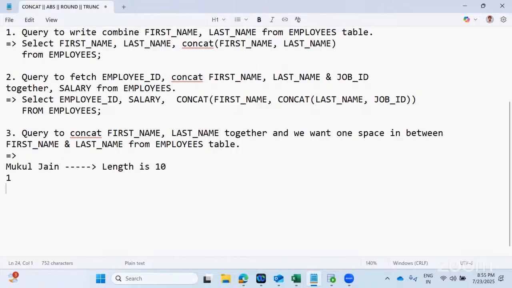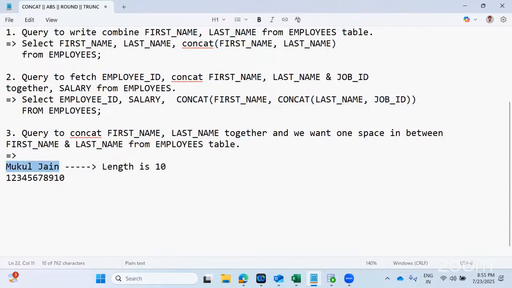Okay, we are going to read it. 1, 2, 3, 4, 5, 6, 7, 8, 9, and then 10 on the n position. What does SQL do? It will count the space also, whatever space we have in between any name. So it will read it as a string.